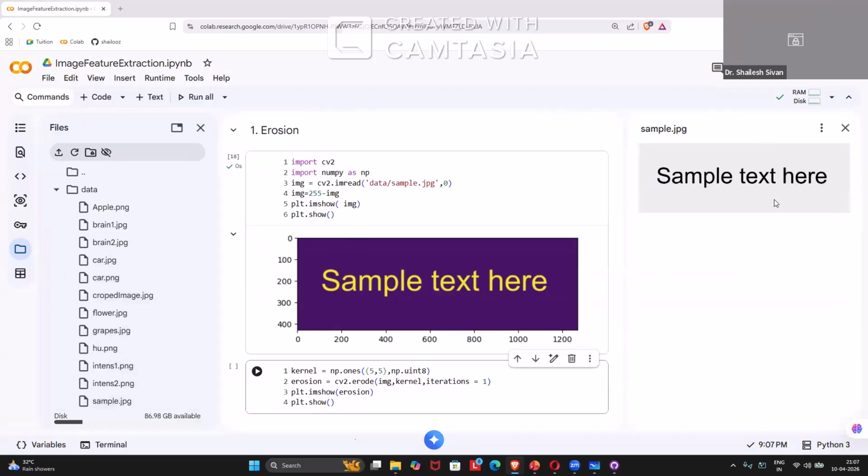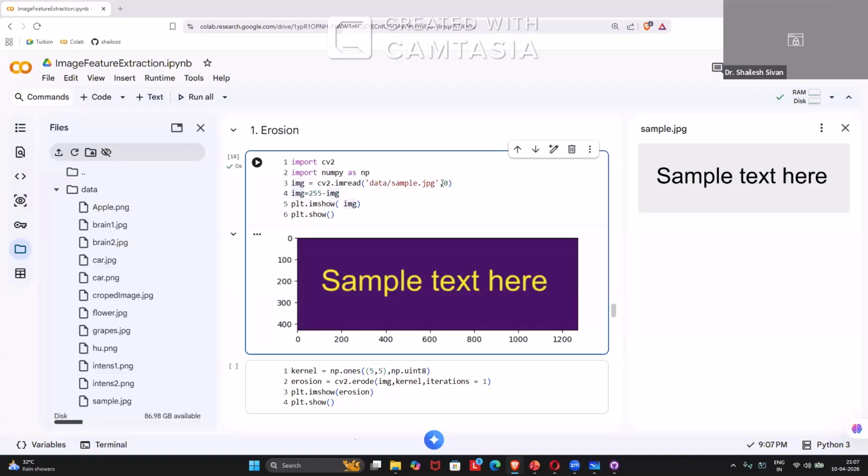It's an image like this. Within a white or gray background, I have black text. On loading that image, I'm specifying a parameter 0 here, right? That is to load that image into grayscale. So even if you load that in grayscale, on plotting you should see a white color here and a black color for the text, right?